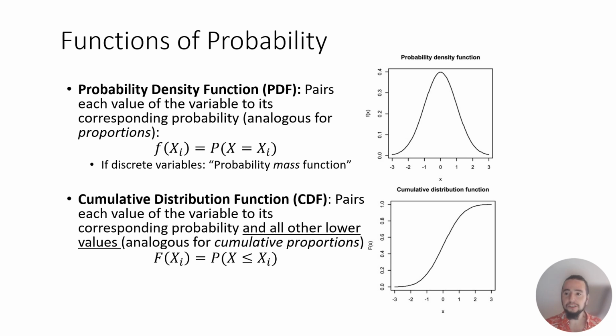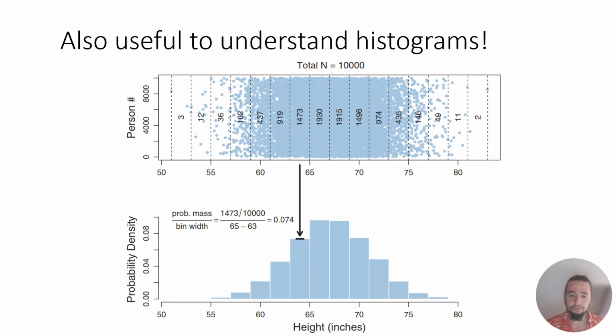Therefore, these two functions are the meat and potatoes of random variables, because they can be really useful to make some probability calculations. And also, as a curiosity, they are really interesting to understand how histograms are made. This visualization, I think, is very intuitive. So as you can see here, we can just create a discretization of a continuum that is uniform, the same width exactly, and we can just count the number of times an occurrence is in each bin.